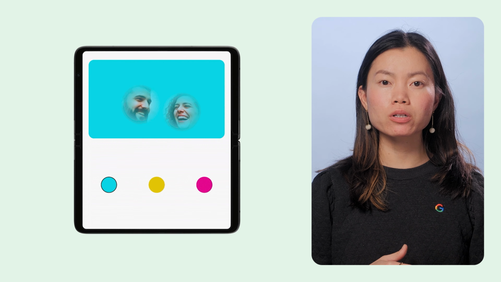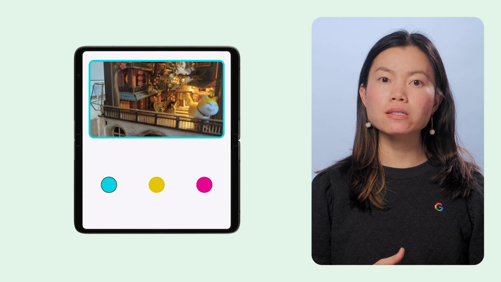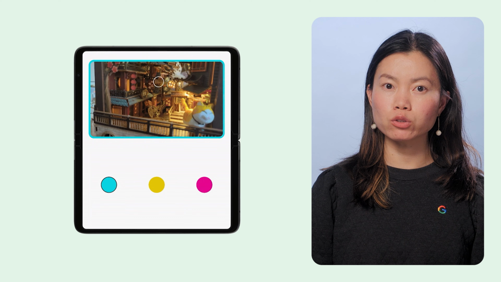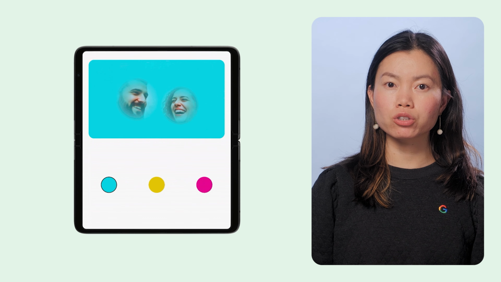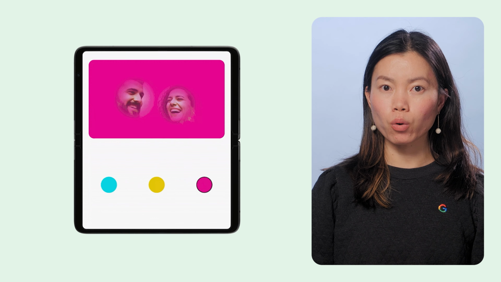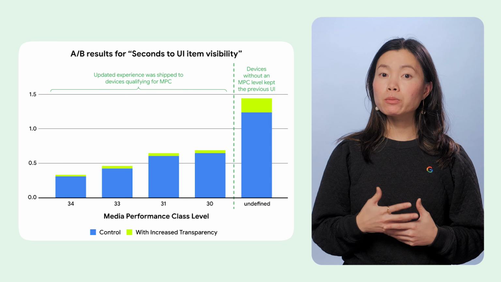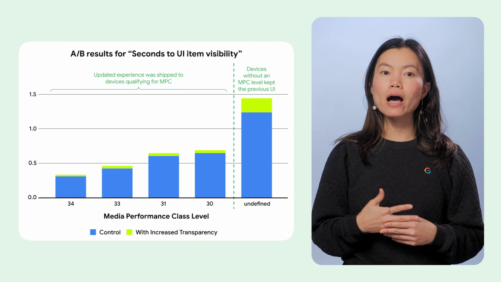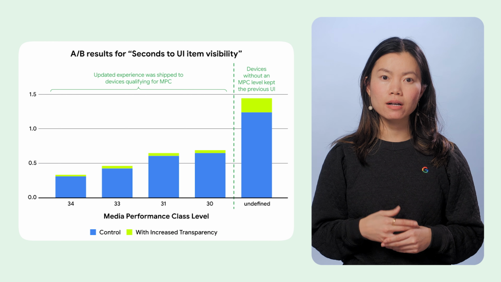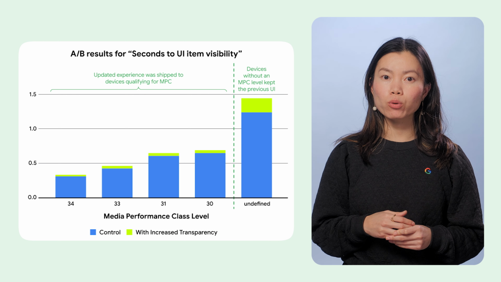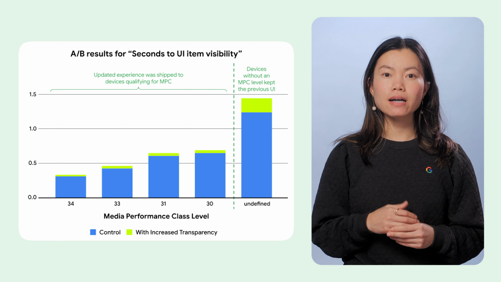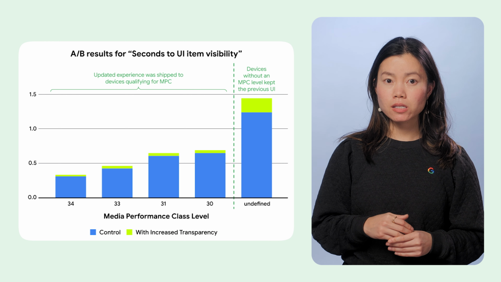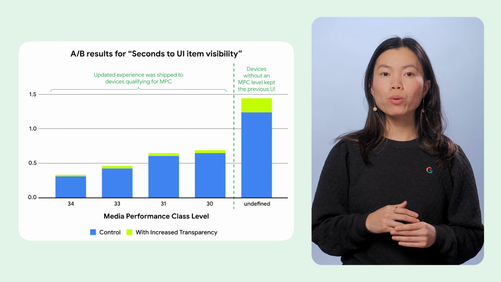Yolanda demonstrated how to integrate the Camera Compose APIs into your app, from building a basic camera preview using the new Camera Compose artifact to implementing a visual tap-to-focus feature using the Compose gesture system, graphics, and coroutines. Nevin demonstrated how Google Maps leveraged Media Performance Class to roll out a UI transparency feature exclusively to higher performing devices, and provided guidance on implementing MPC in your app with the Core Performance library.